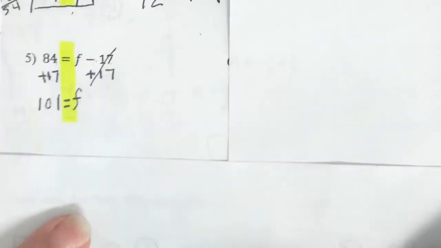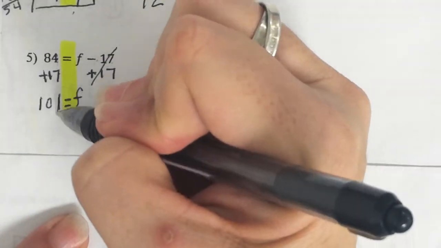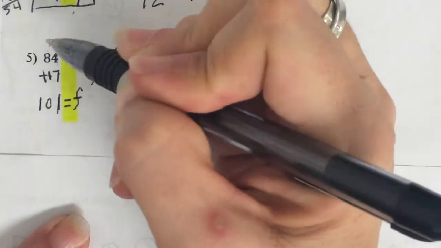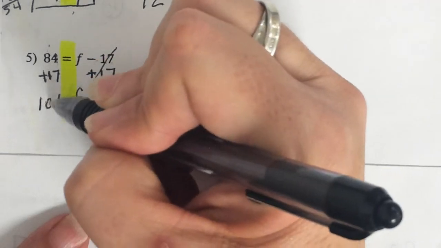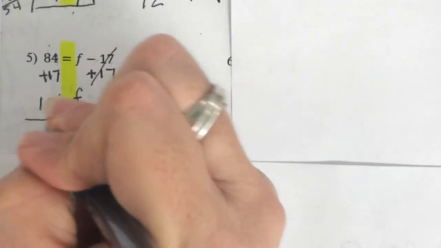Okay, I literally added this. 7 plus 4 got 11. 8, maybe I did that. 7, 8, 9, 10, 11. No, I was right. 8, 9, 10, 101. Okay, this is my answer.